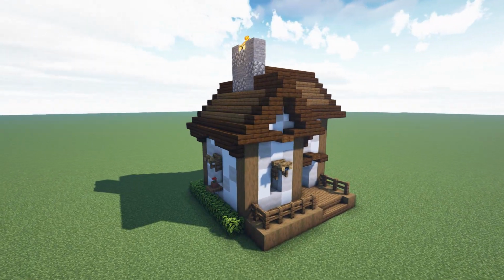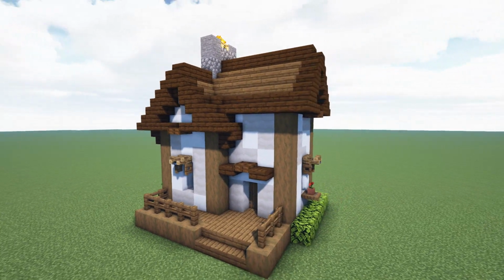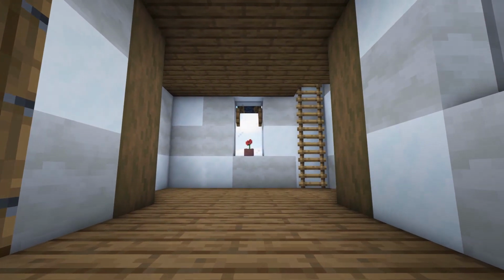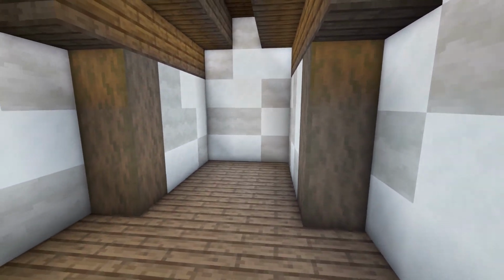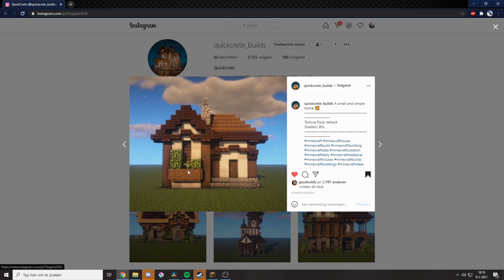So here are some more angles of the house. It's definitely not one of the biggest houses, but you can see it as a starter house. And you can swap the mushroom blocks with wool blocks because that's cheaper. As for the inside, it's quite spacious, especially the second floor. And a shout out to Quick Read Builds for the design. So now all of that is out of the way, let's get to the tutorial.